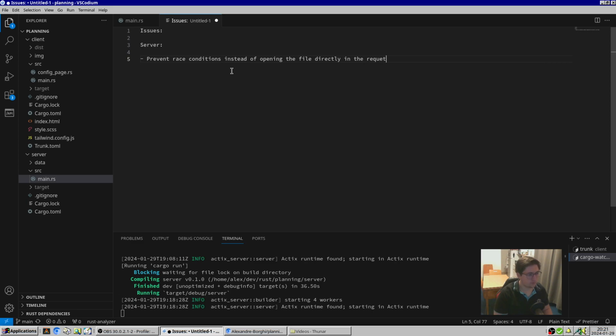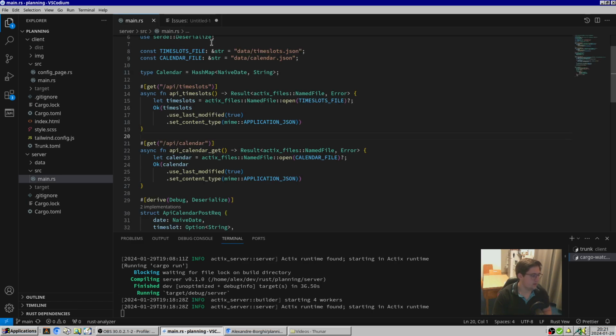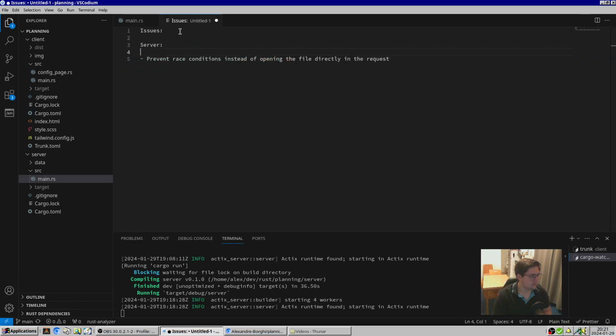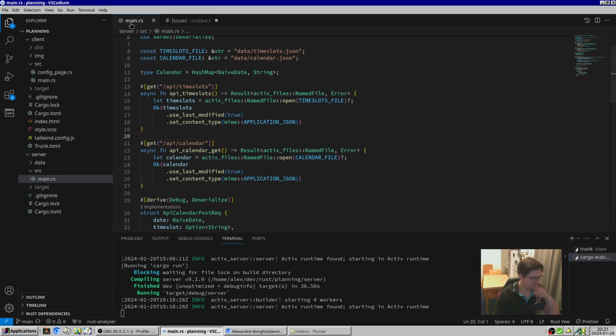Well, the problem is not really in the fact that we open the file in the request. It's just that we don't verify that it's not already in use. But let's just write this for now. I know what I mean. I'll try to word it a little better when writing the issue.